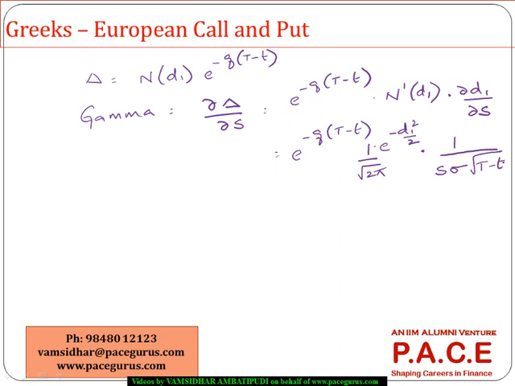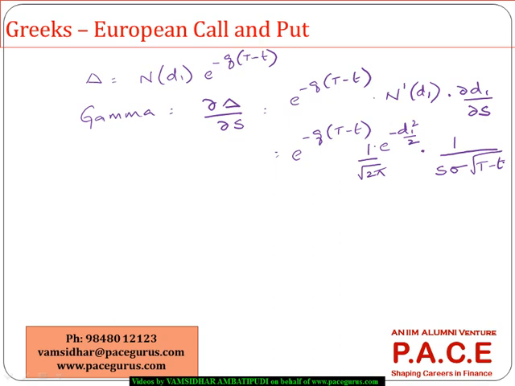We can directly find out using the relevant expressions. We can find out the gamma associated with each of the securities, each of the options. Once I know this is my delta, I can very well find my gamma by differentiating the delta with respect to S. So that's one way we can find the gamma of the call option. Then we'll also look at finding the vega, the theta, and the rho.